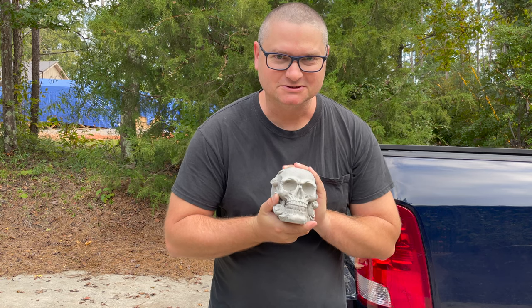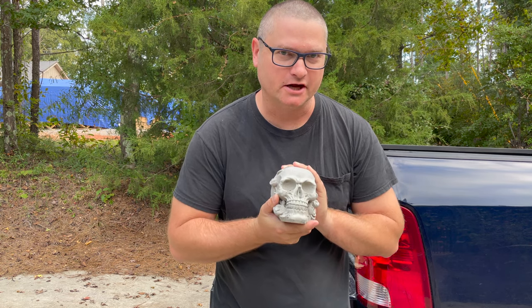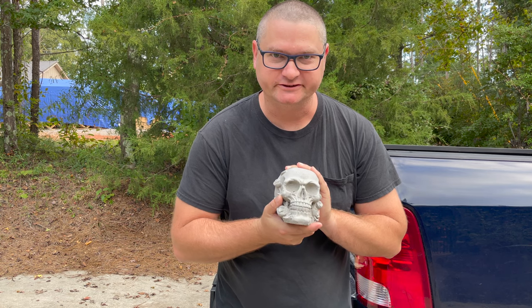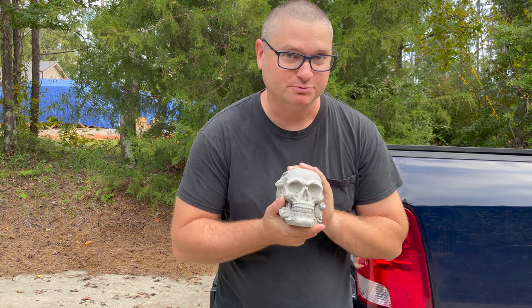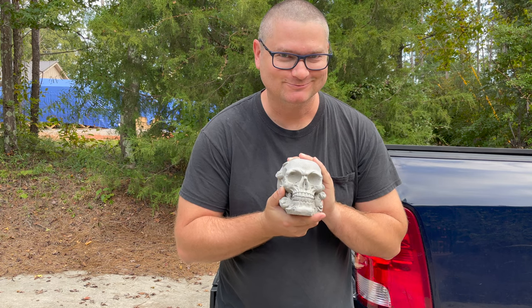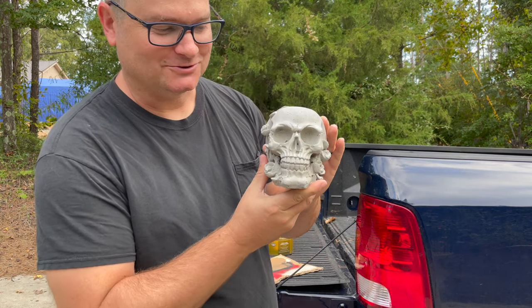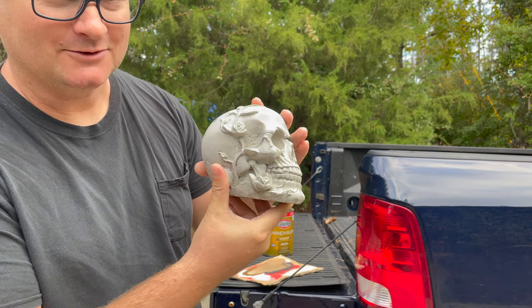Greetings, mortals. It's time for another concrete statue painting, this time of two things that I love dearly. Spookiness and roses. Yes, yes indeed. Look at this. It is a skull with flowers, roses.